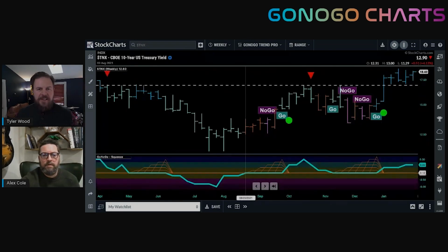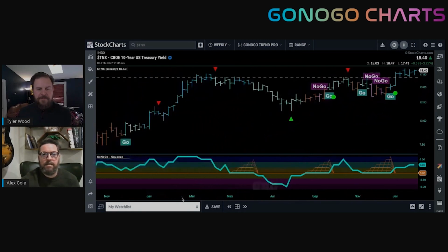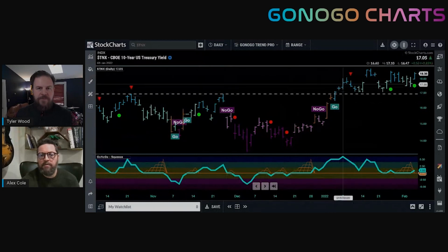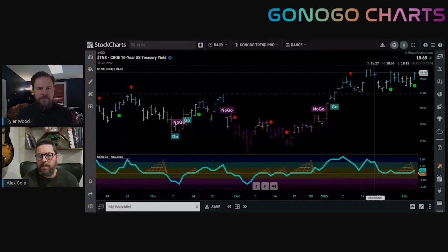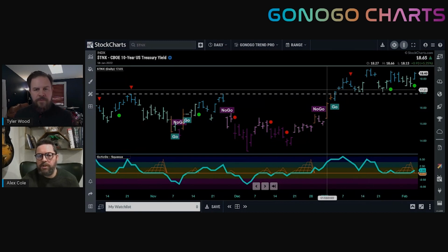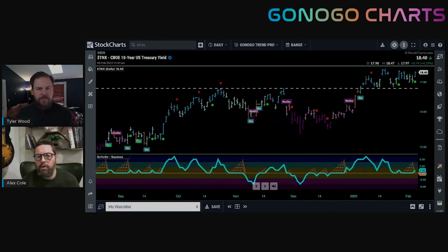So let's switch over to the TNX, and this is again not bond prices. These are the interest rates themselves. Right, and this is TNX, and we want to get this to a daily chart. We have some levels on here that we've been looking at, and we saw it break above this resistance several weeks ago now, and continue to find support and test those levels. And this week, what we're seeing is again renewed momentum. The oscillator finding support at zero, and price rising again towards these highs that we've seen. So it's certainly consolidated above the levels that we thought might provide some support.